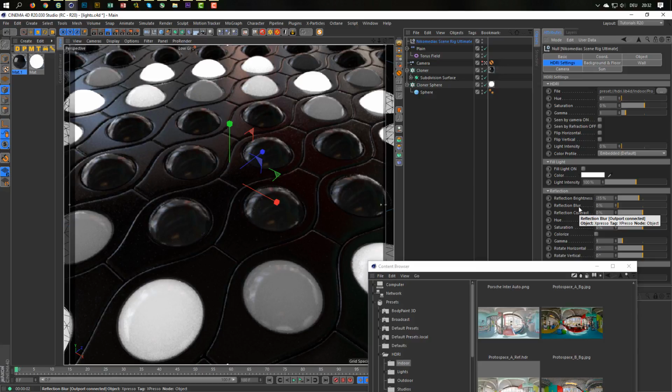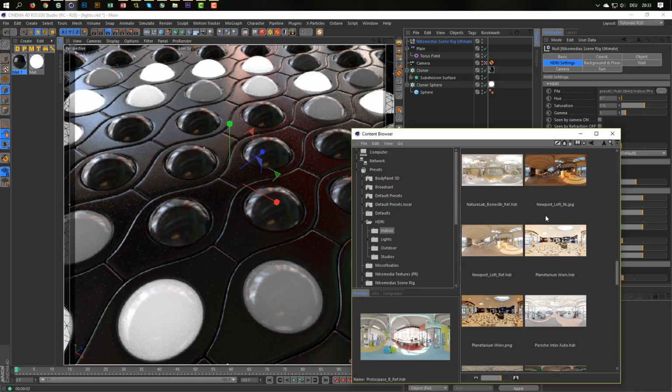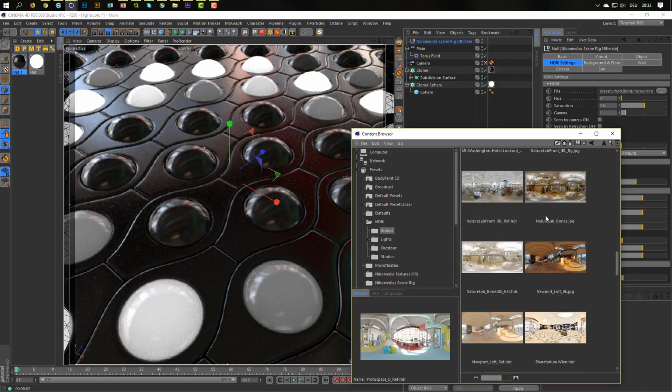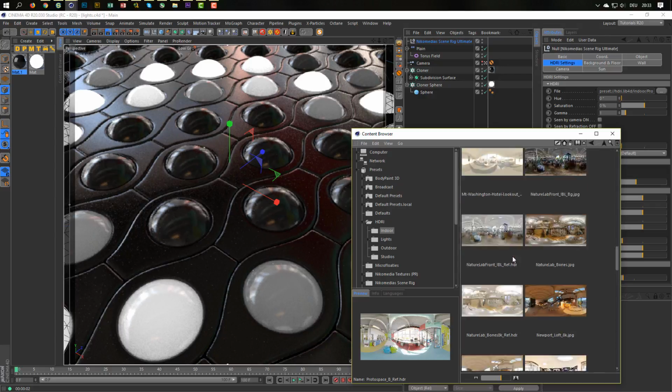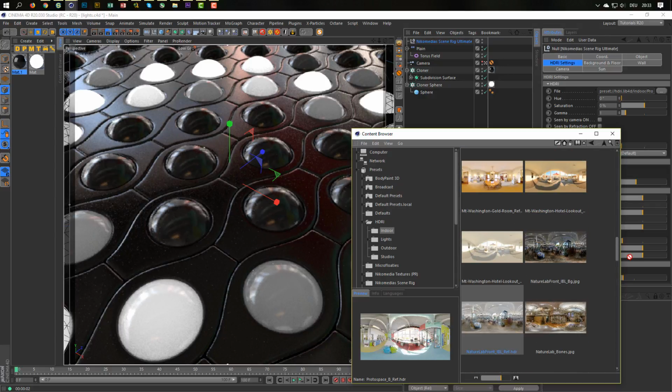It looks nice, but maybe it's too bright. Take another HDRI. I like the colors, but it's not the best one. Maybe this one here.